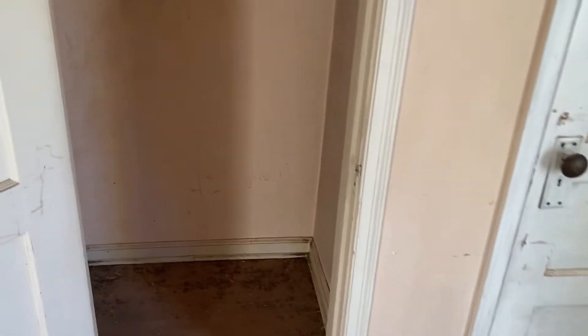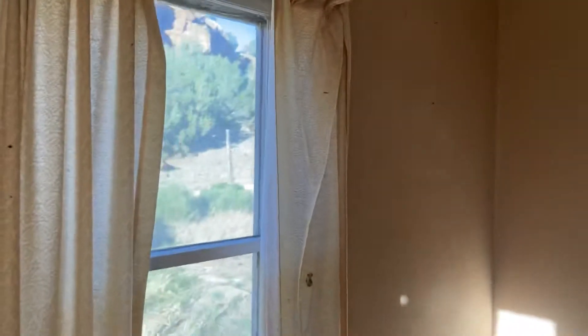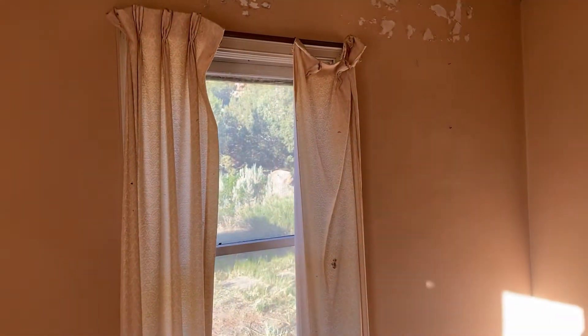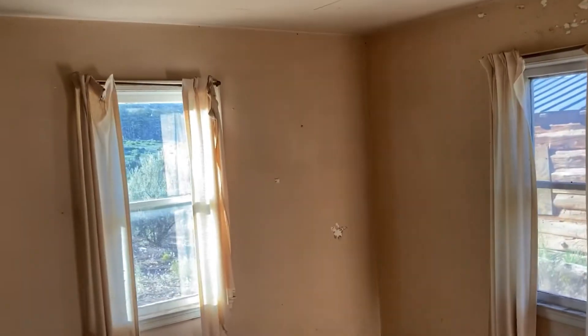And then the second bedroom. I'm looking around to see if there's any cracks or spider webs — one thing I hate most is when you walk into a room and get a face full of cobweb. Same setup as the other bedroom, except this one had a second door over there to the right, which was locked. I tried to open it, no go — I'm not going to force it open if it's locked. And these curtains — look at these curtains — they're still here after who knows how many years. They're very brittle, but it was just neat.